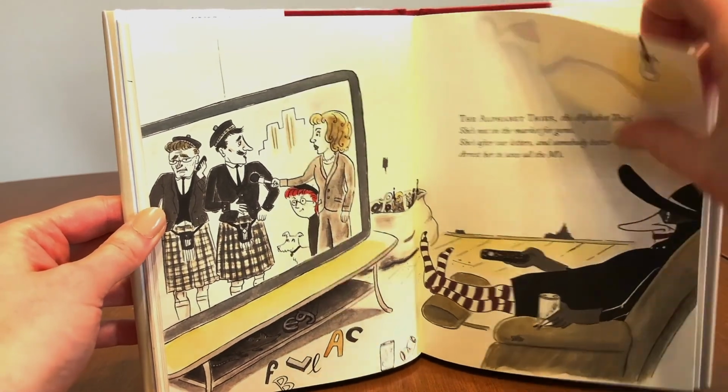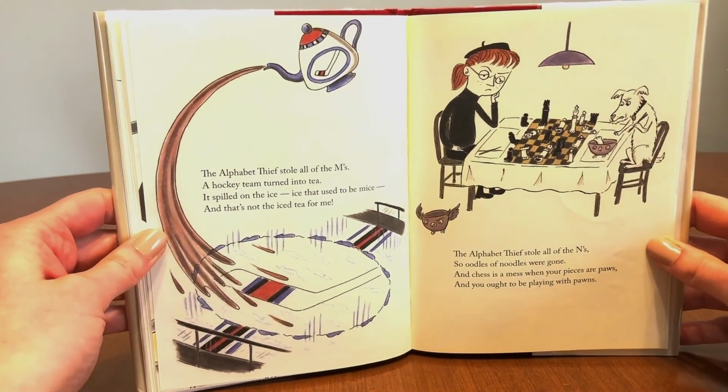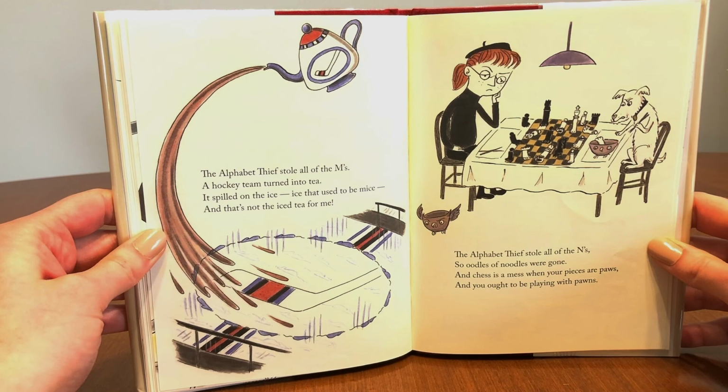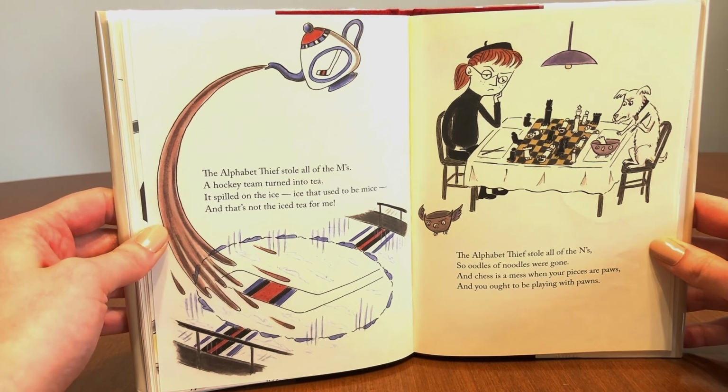The alphabet thief stole all of the M's. A hockey team turned into T. It spilled on the ice. Ice that used to be mice. And that's not the iced tea for me.